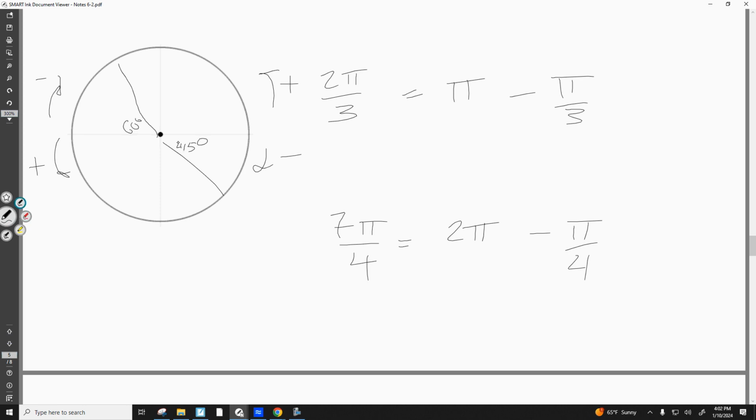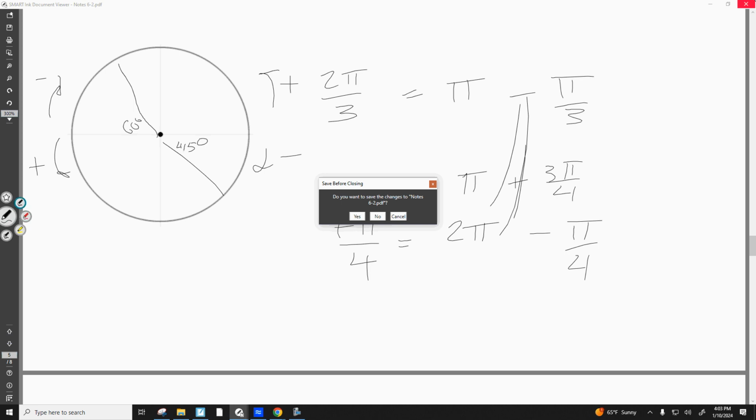Now, what if you did pi? You'd have to do pi plus 3 pi over 4. You could do that, but you'd have to add 45, 1, 2, 3 times. There are other ways to get the locations, but keep it easy. You should be one reference away, okay? All right, let's blow your minds a little bit.